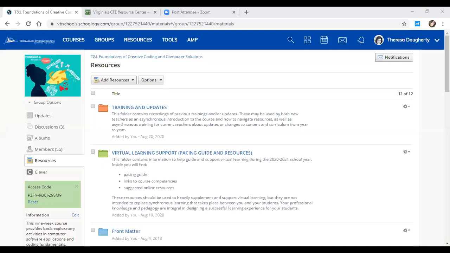For those of you who are new to the course, this is a middle school exploratory 9-week course, and there are a lot of different content areas that may teach this. You might not necessarily be a business and information technology teacher, although we definitely have plenty of those. You might also be coming from FACS like Sarah, or from world languages, physical education, music, or the arts. It's one of those exploratory, elective courses taught by a lot of different teachers at the middle school level, because it's non-credit bearing.